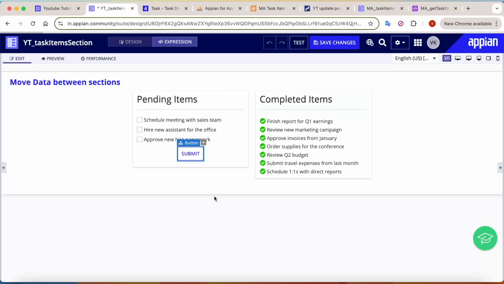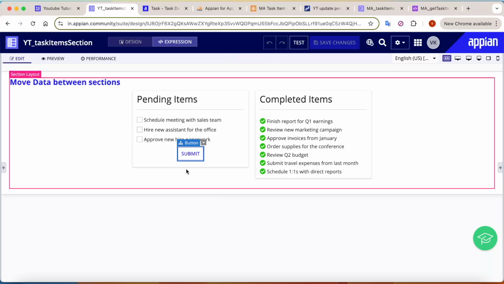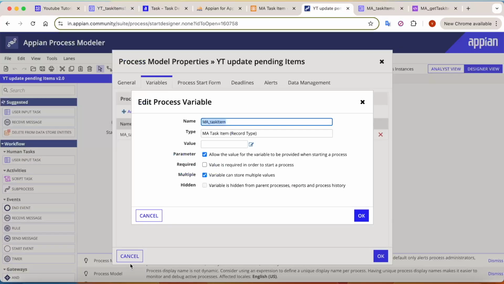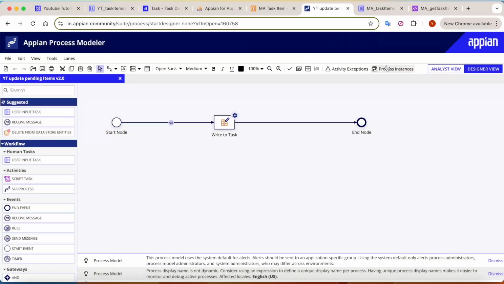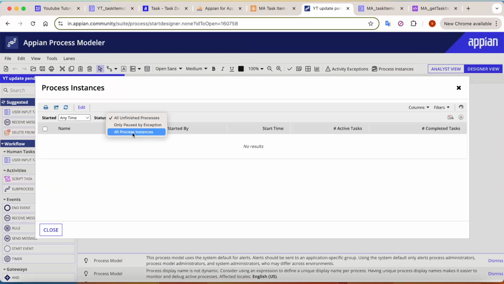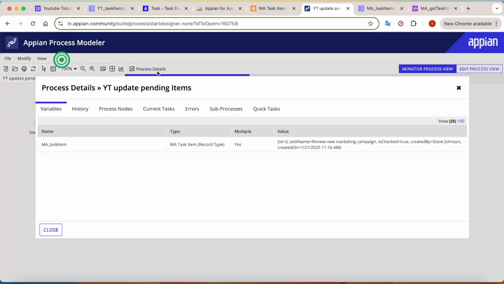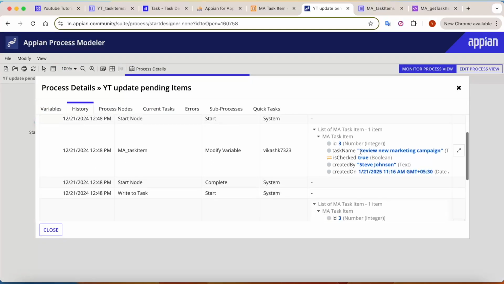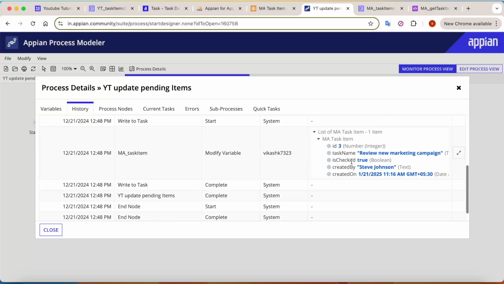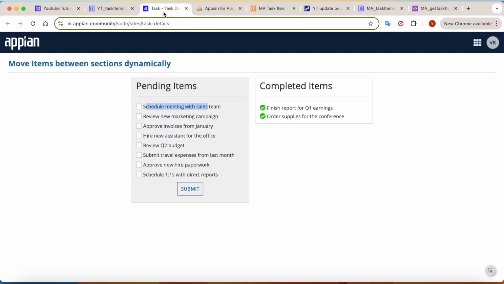So I hope this whole tutorial was clear and helpful to you, showing how you can create a simple process model. Here you can see in the process the data is coming here, all the instances. A simple node is there just to update a particular data. If you see the history here, some data will come in this process model and it will get updated as well. And from the UI perspective as well, you can configure whatever you want, some color changes and all. So I hope this tutorial was helpful to you.